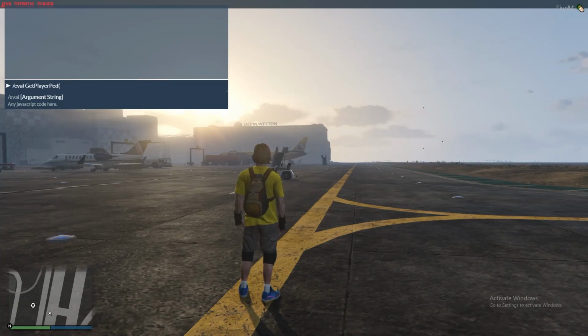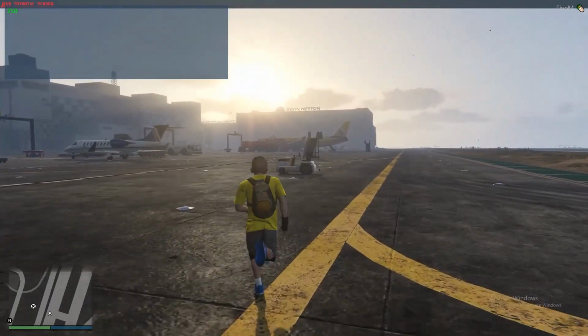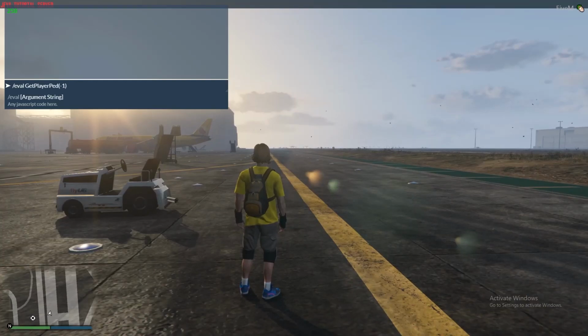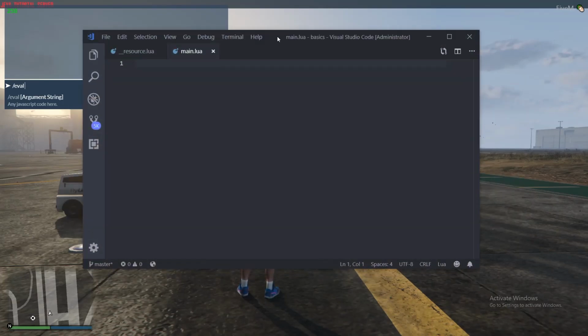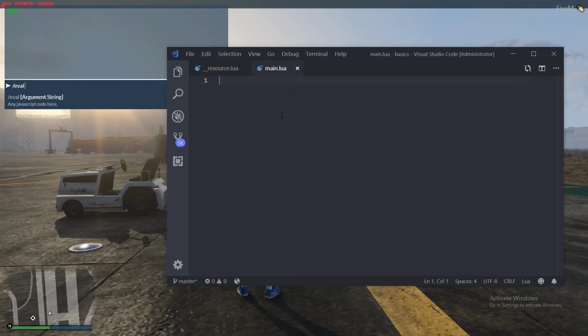This is probably one of the most important natives because you're essentially getting the player that you are sourcing it to. So if I were to click enter, it would return a number, which is my unique number, at least. This unique number will work in a lot of things, so I'm gonna actually be showing you.